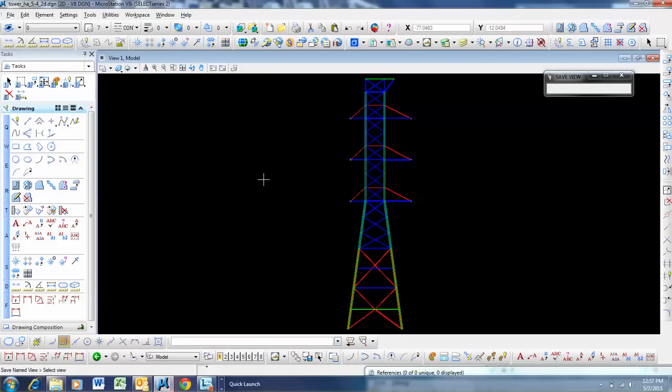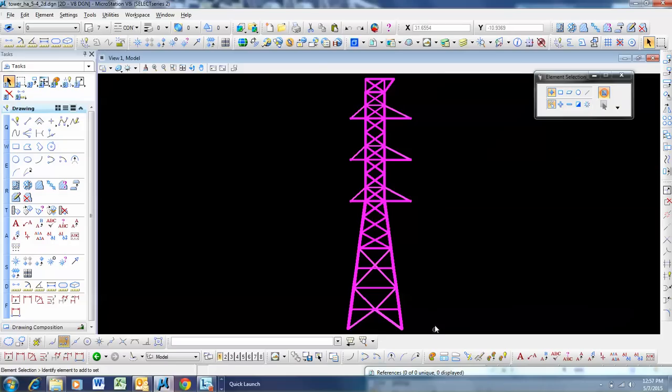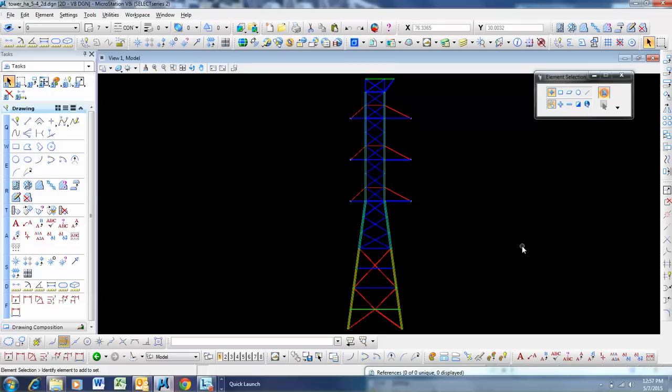Right now it shows me my cursor. Just left click on the screen. You're telling it that this view right here is going to be called tower, and that's if you want to bring in this view specifically. You can have like 5, 6, 10, 20 details. If you zoom into one and that's all you want to bring in, you just click on that file, click on that view, and you just bring in that specific detail instead of bringing in the entire file with 20 details in it.